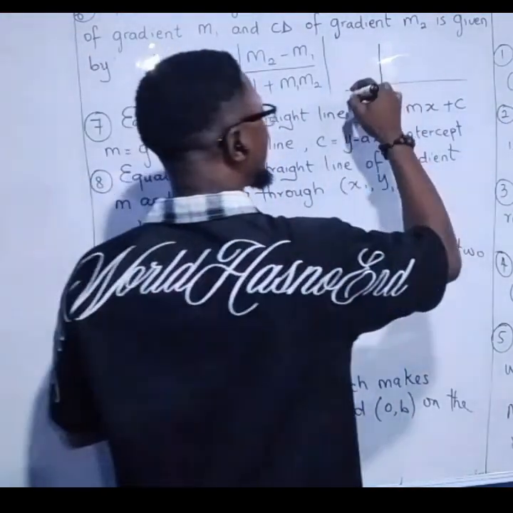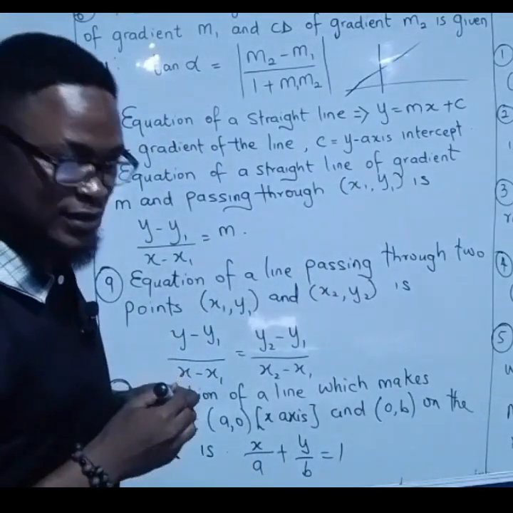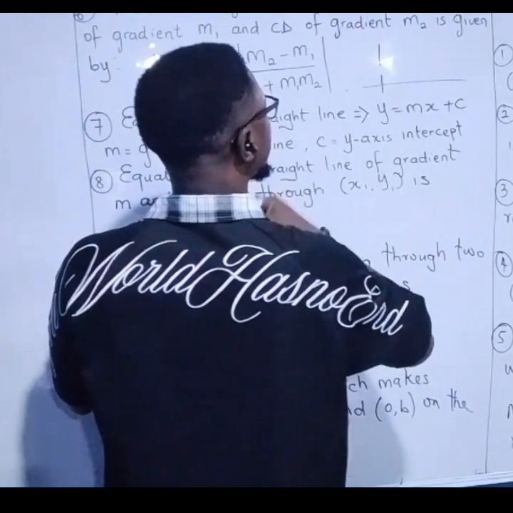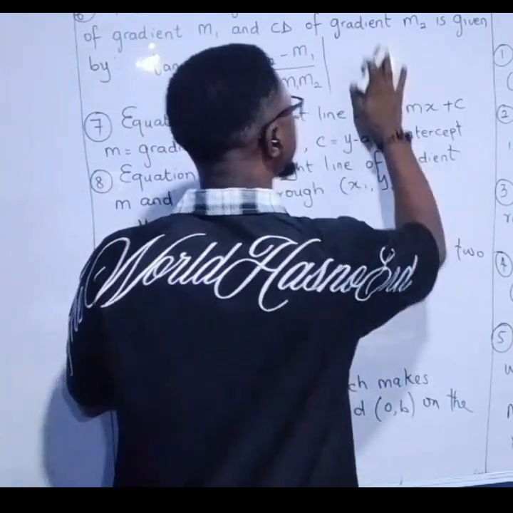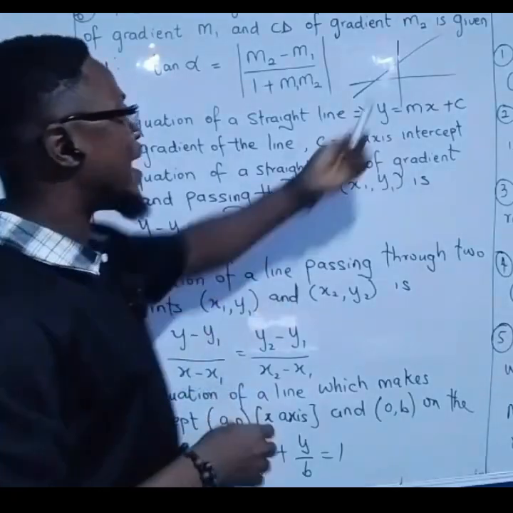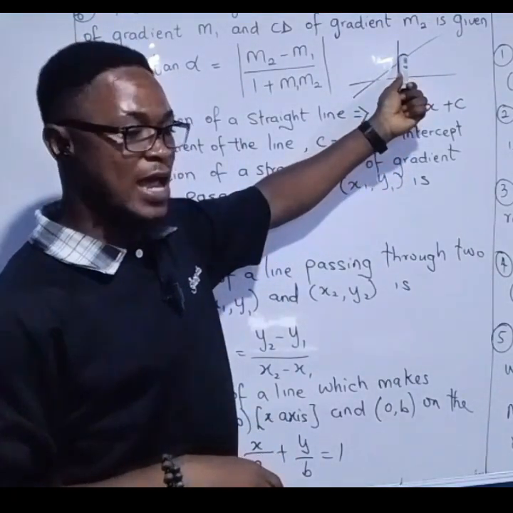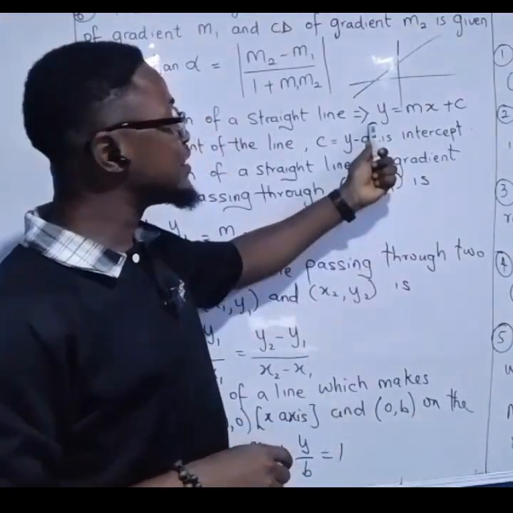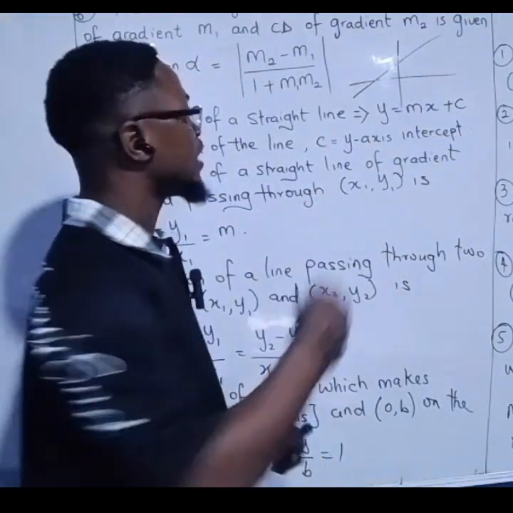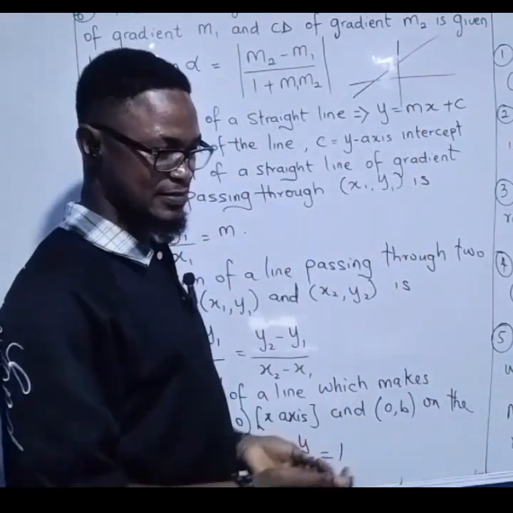And your slope goes like this. Let me put it like this, right? What is your c? You can see that this is my line. From this graph I drew, my straight line touches the x-axis and also touches the y-axis. Is that not so? So in this case, your c is your what? Is your intercept on the y-axis.